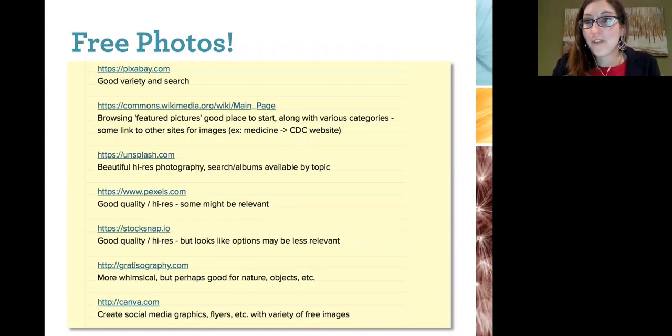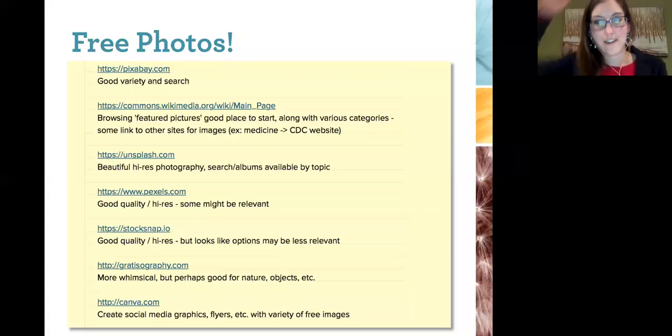This is hopefully a helpful list of some photos that are free to use. It's probably not a best practice, although we've all probably done it, to just do a Google search for an image and find a stock photo or find an image that we like and put it out there with the blog or a social media post or presentation.